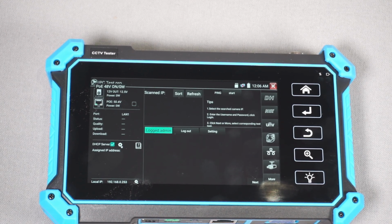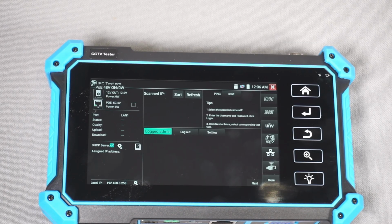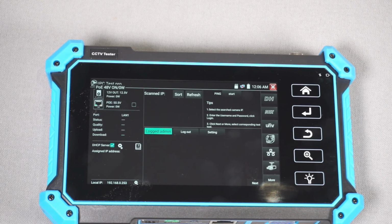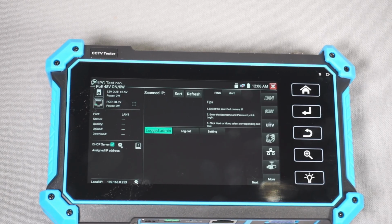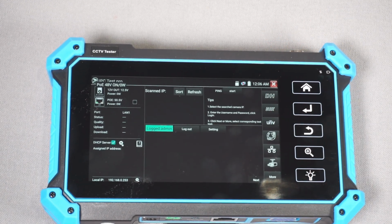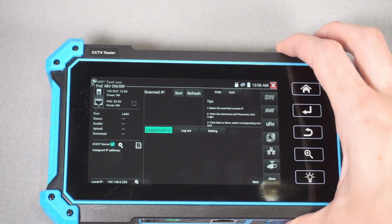So that's really useful. This means that you can essentially use this as a monitor for IP cameras without having to configure them. You don't want to be balancing up a ladder with a laptop trying to connect in and then a PoE switch or a PoE injector to try and power a camera. So having this is really good because it means you can sit next to the camera and adjust it while looking at this monitor. Whereas when I've tried to do CCTV before, you end up sort of standing outside with a monitor on the ground trying to see it, or you've got someone inside shouting directions from the video feed that they're seeing. So being able to use this is really good.